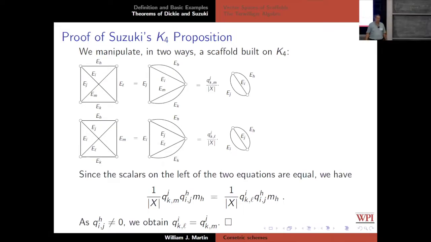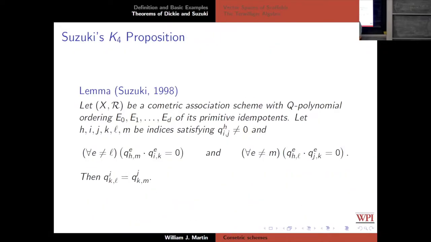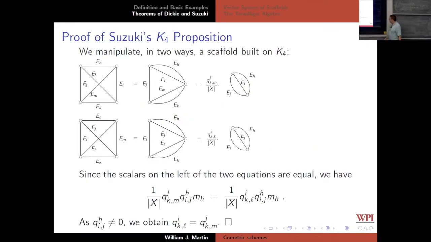KMJ times this. But now rearrange the K4, right? And put M over here, and one of the hypotheses is HLE or JKE, one of those is 0, except for E equal to M. So that means that you can collapse that edge. Once you collapse that edge, now you apply that pinch star, this entry-wise product times a matrix product, and now you get this scalar multiple of this diagram is exactly this scalar multiple of this diagram.